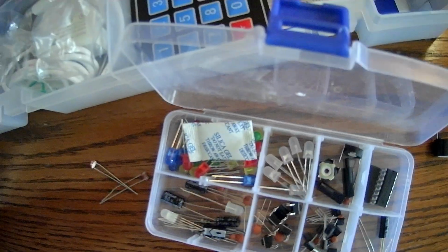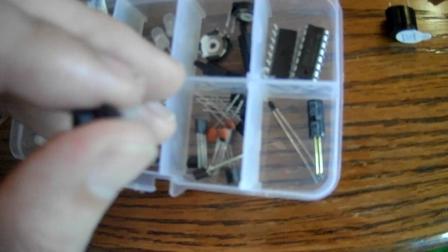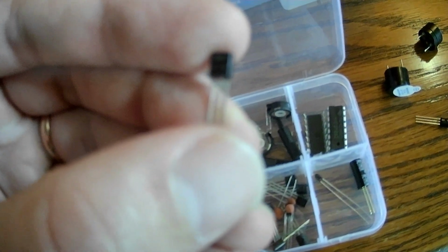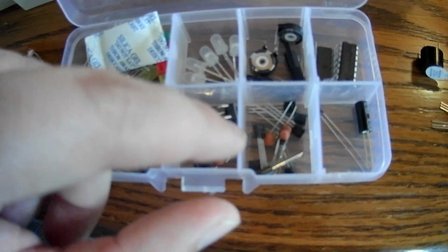There's 1. There's 2. NPN transistor. Yep, we got a whole bunch of those right here. So there's the PN2222 as well as the S8050. I don't know what the differences between those two are, but I'm sure we'll look it up. We'll find a data sheet later when we're doing the project. What does that say? Yeah, that's 8050. So there should be 10 in total. I'll trust that they put 5 and 5. So we got 1, 2, 3, 4, 5, 6, 7, 8, 9, 10. Alright, we got 10. Now the tilt ball switch we found earlier, played around with that.